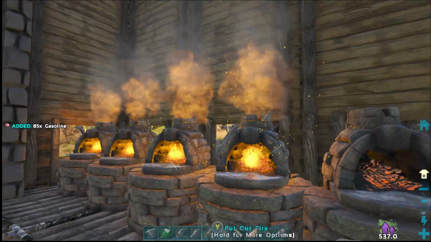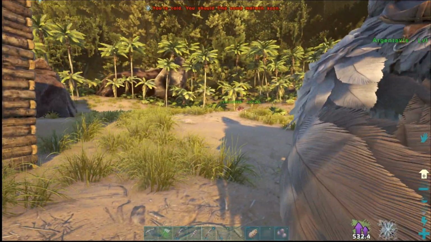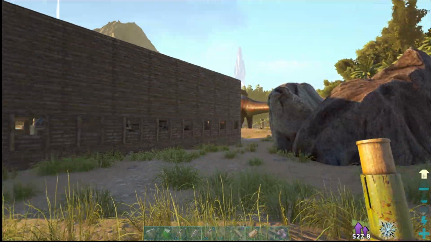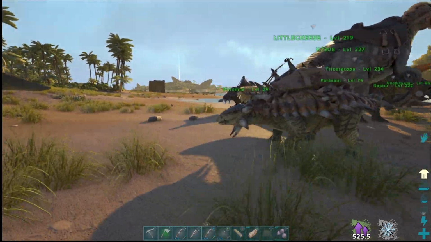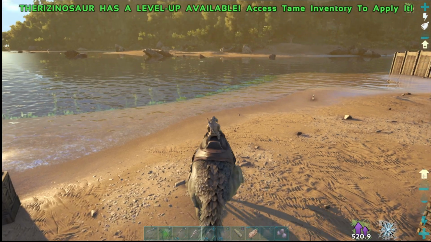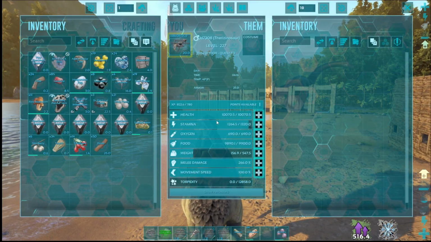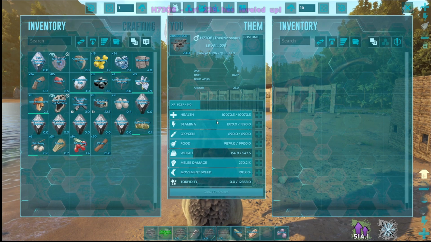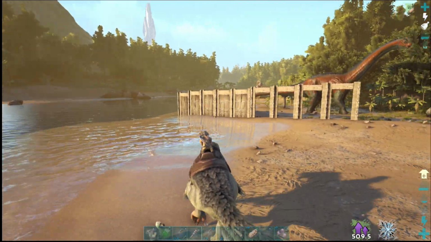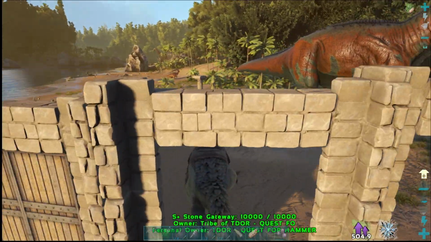Whoa. Look at them big ass footsteps. Whoa, what are you doing up there? Right, Theri, are you ready? Alright, we don't want this dude just free roaming around the boat, because he'll attract Rexes and things, so we need to deal with this dude.